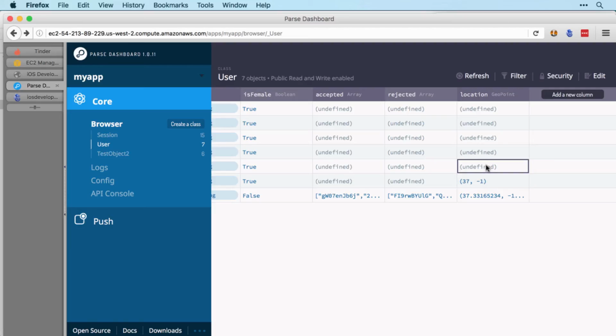So I'm just going to quickly add a couple of GeoPoints. So those GeoPoints are obviously very close to mine. Oh, no, actually they're not. -122. So I'll have 2 that are very close and the rest that are far away. There we go. So we should only have 2 returned in our results.